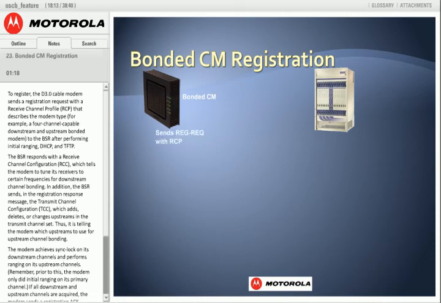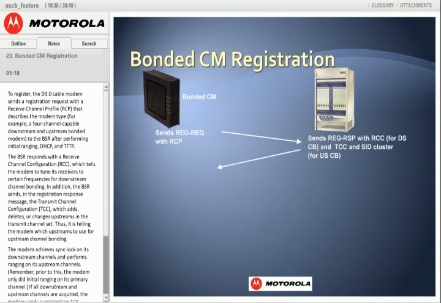Bonded cable modem registration. To register, the DOCSIS 3.0 cable modem sends a registration request with the received channel profile that describes the modem type, for example, a 4-channel capable downstream and upstream bonded modem, to the BSR after performing initial ranging, DHCP, and TFTP.